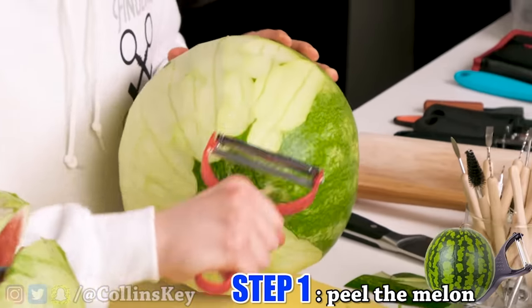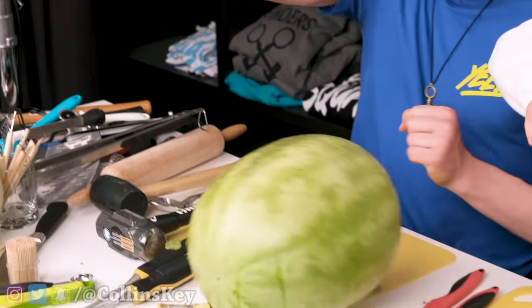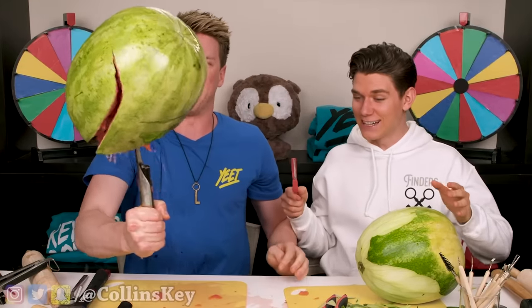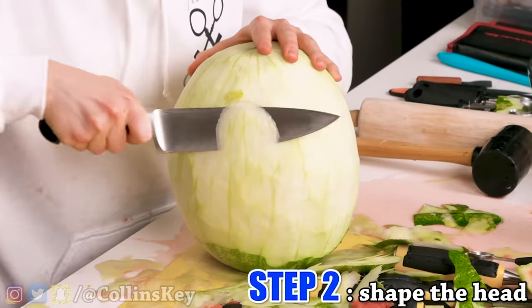Time to peel the melon. And I've got the spatula peeler, so here we go. It's gonna peel it off like this. You always want to peel away from yourself like this. I got it! All right, we got the melon, bro. It's all peeled, and now it's time to shape the head.